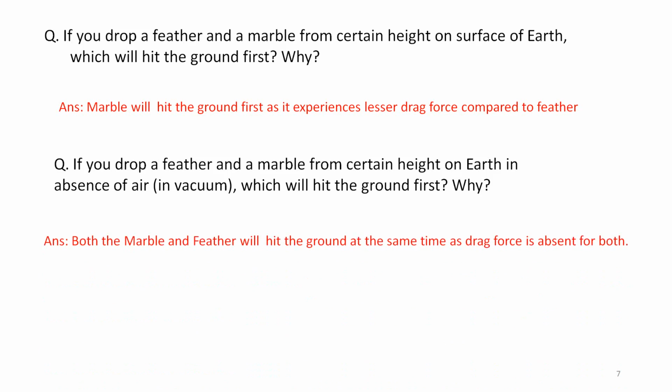The second one is both the marble and feather will hit the ground at the same time as the drag force is absent for both. So in this case, the second case, when there is no air inside the room, both of them are striking the ground at the same time.